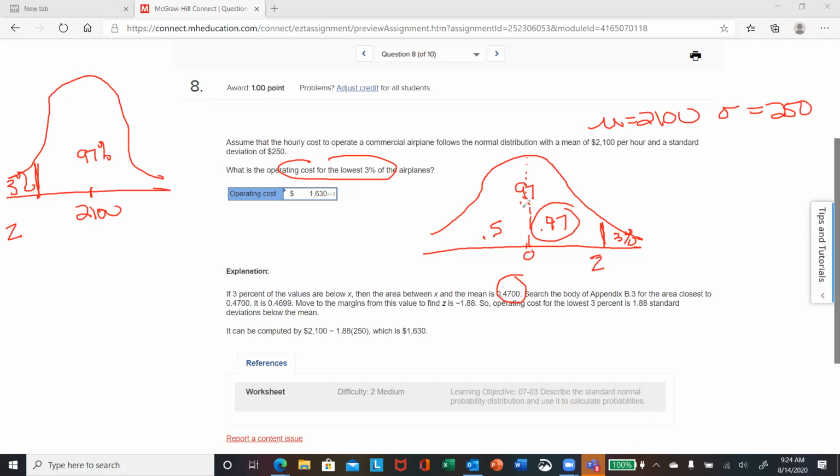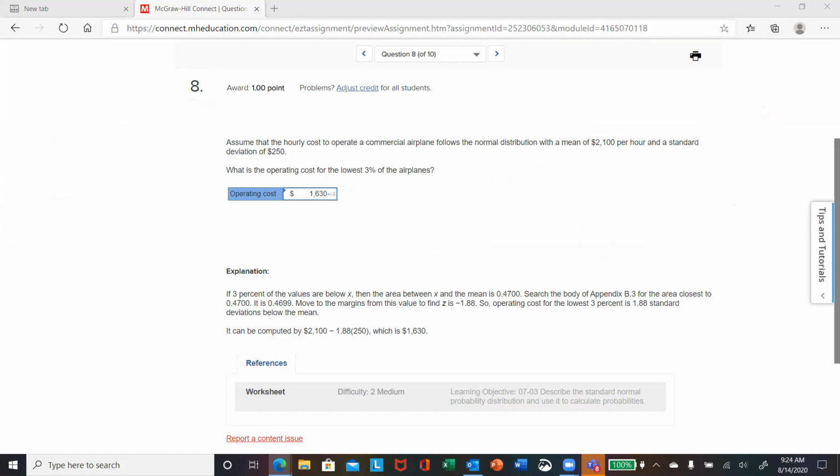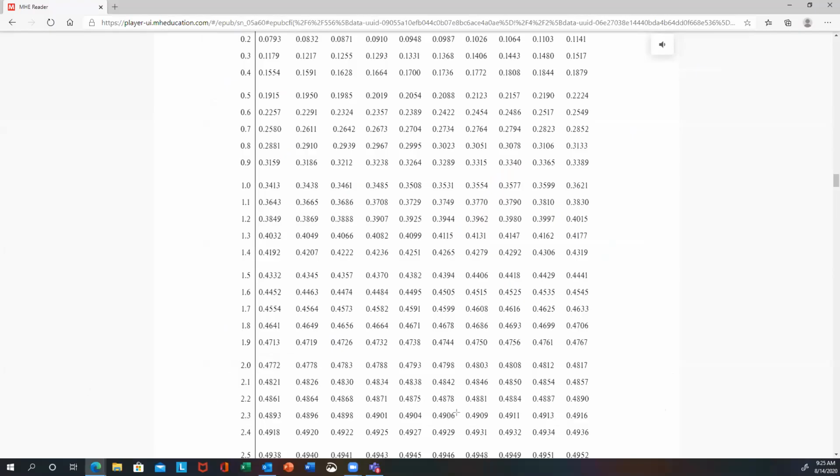So if I go to my z table and look up 0.47, I'll show you how you do that. So again, I'm looking for 0.47. And on this one, you don't find an exact number. Hold on, let me get there. There we go. So 0.47, looking at it. There it is. All right. You can see that that's 0.4699 and then that's 0.4706. You don't find an exact number, but that's probably about as close as you're going to get, so just use 1.88 as your number. So that's basically an approximation.